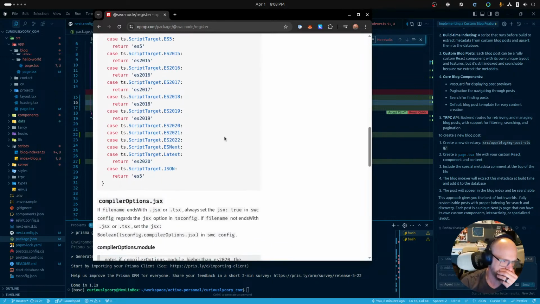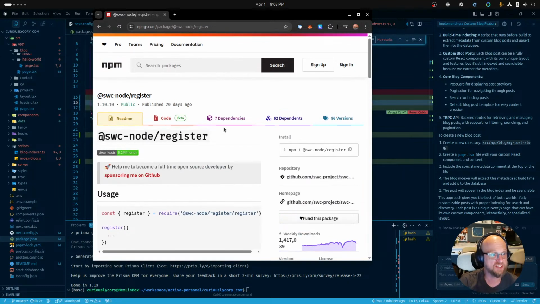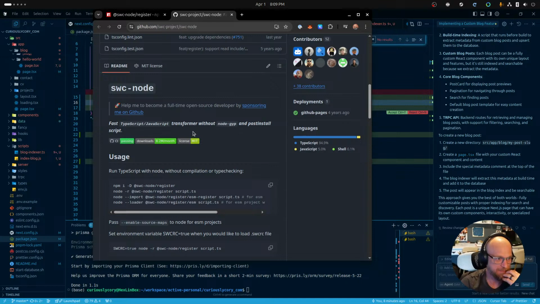This is something that is really frustrating to me. It's like, so what does this do? What does this do? I have no idea. It doesn't say. There we go. Fast TypeScript, JavaScript transformer without node ship and post install script.